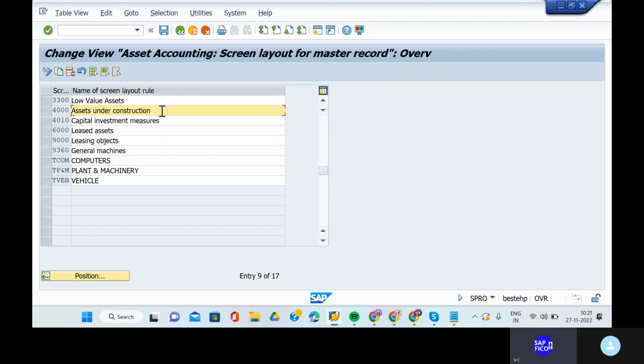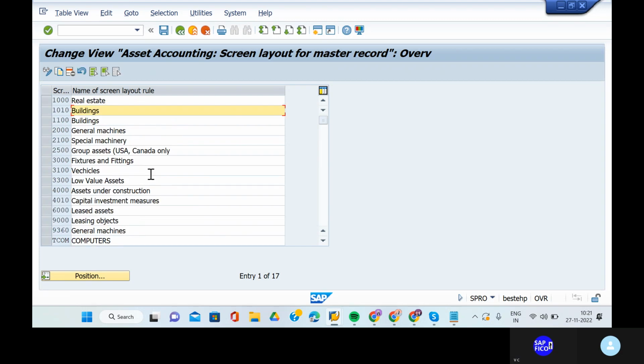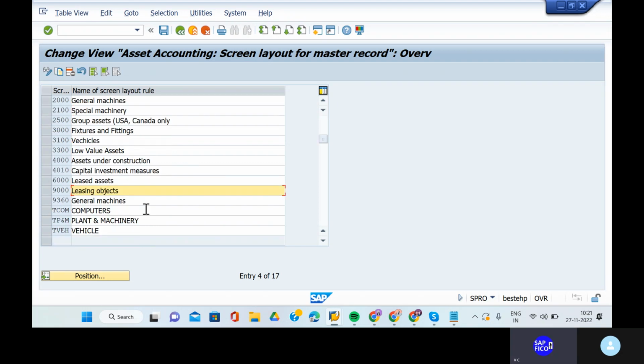Go up. Asset under construction is there, and the next one is vehicles is also there, right? We will also copy the plant and machinery. You do one thing, Pawan. Take out the 3100. Take out the 3100.